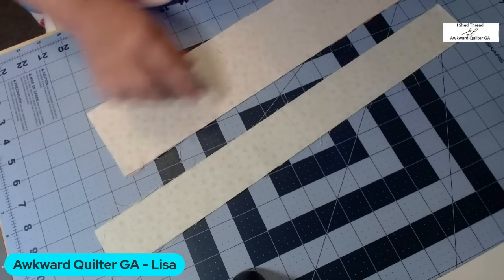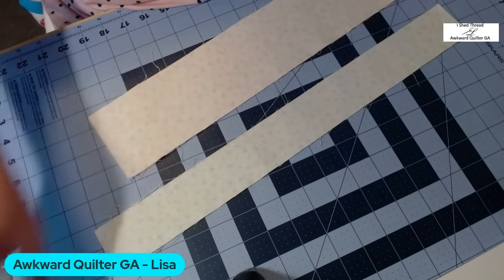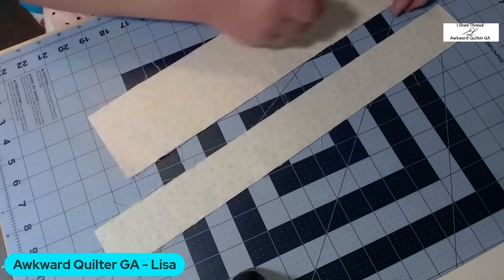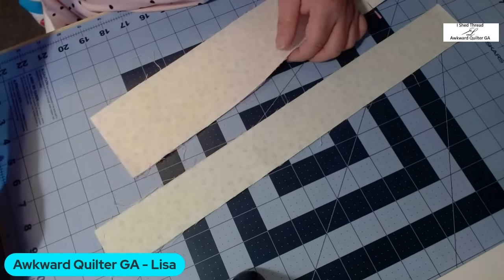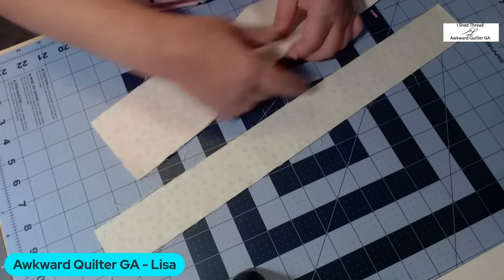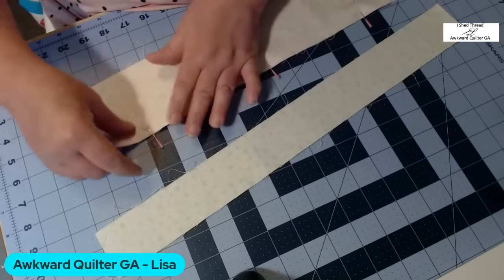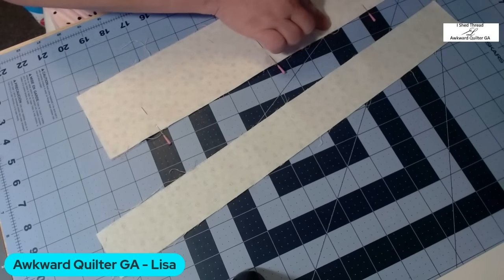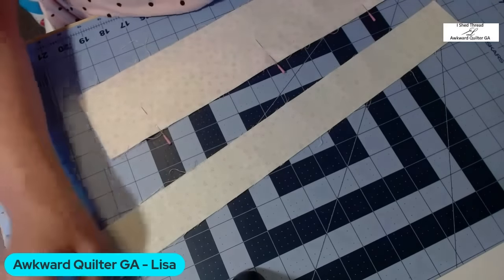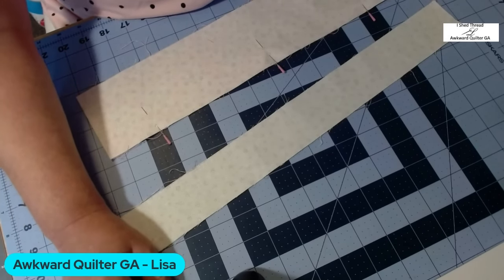If this is your first time sewing and you're not certain if you can sew and keep the fabric together, you can pin. I'm going to pin this block as an example, making sure the fabrics are flush. And we are going to sew a 1/4-inch seam on our sewing machine. So we're going to move over to the sewing machine and get ready for that.